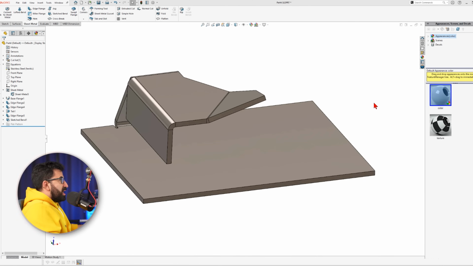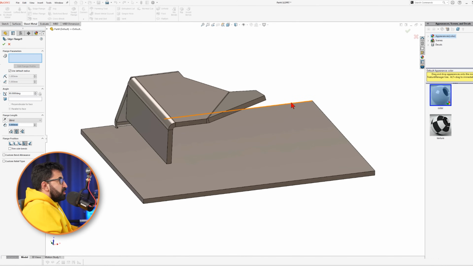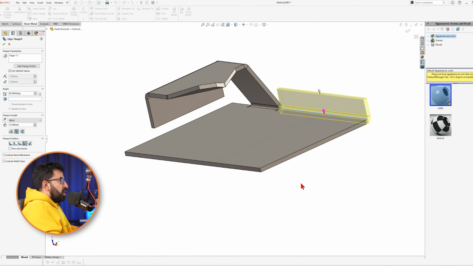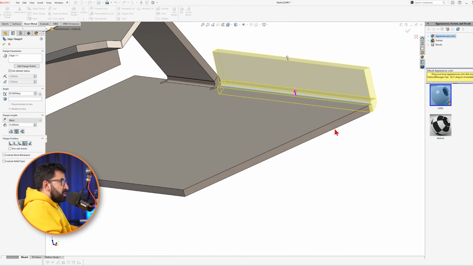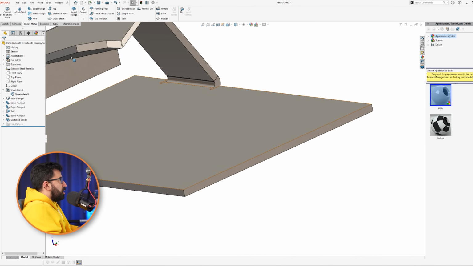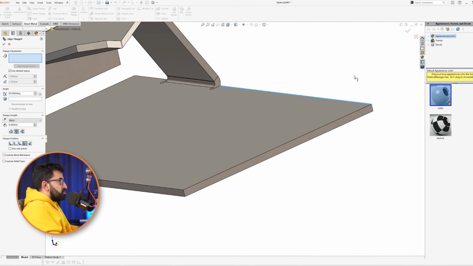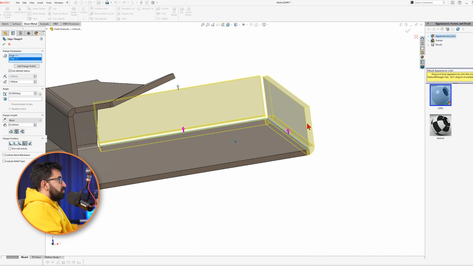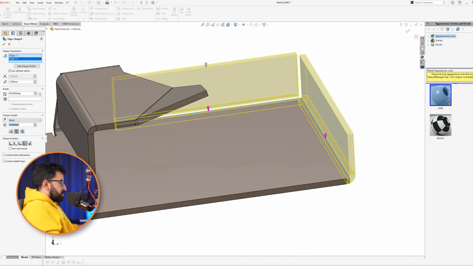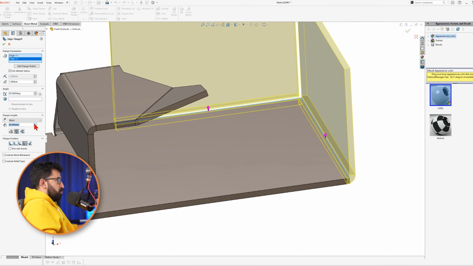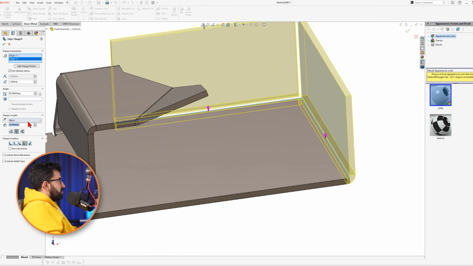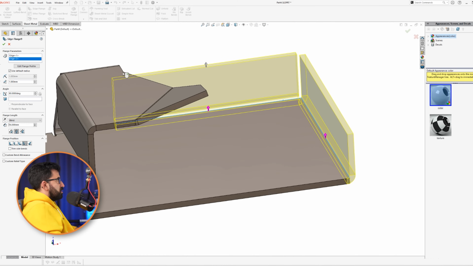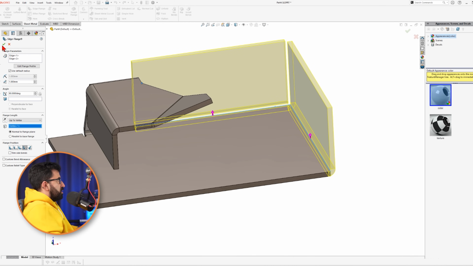This is the component from the last time, and I'm going to use edge flange on these two edges at the same time. Now I'm going to select this edge too. You know how lovely it is when SolidWorks fails you? Yes, I said it, SolidWorks sometimes does fail you. I don't know why. This should not happen. You should be able to create edge flanges on two ends at the same time like this. Last time it was not my fault, but well. Let's go a little bit further up, to 40 or something. Actually, maybe we go up to this vertex. Okay, now we have the same height.